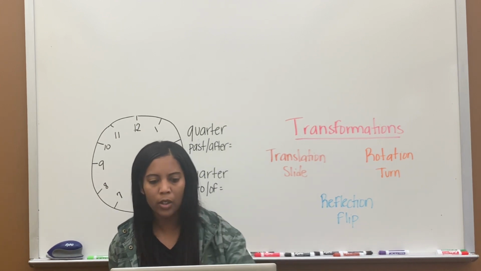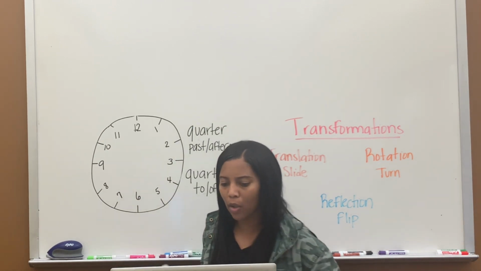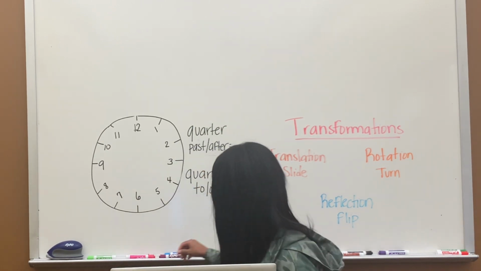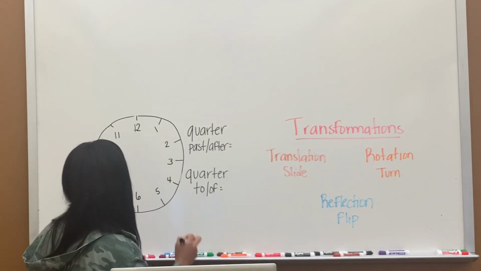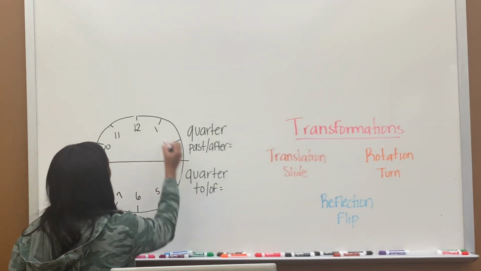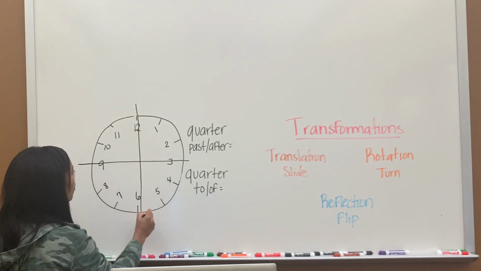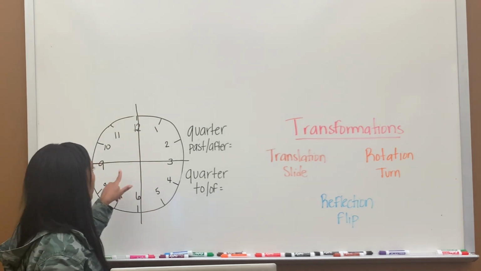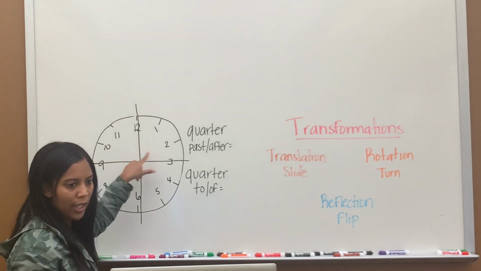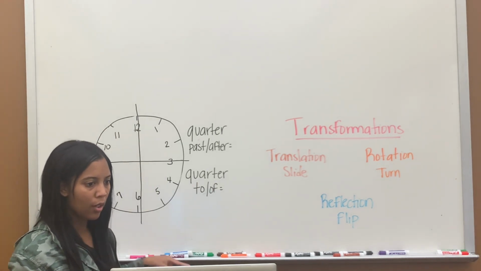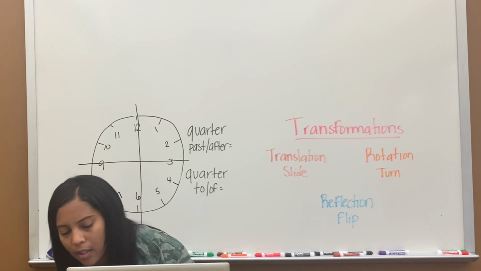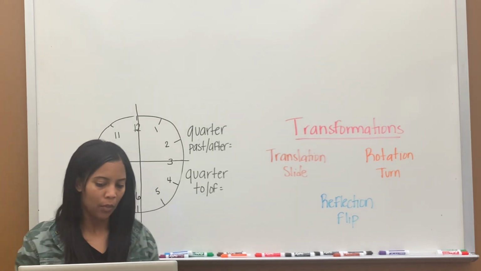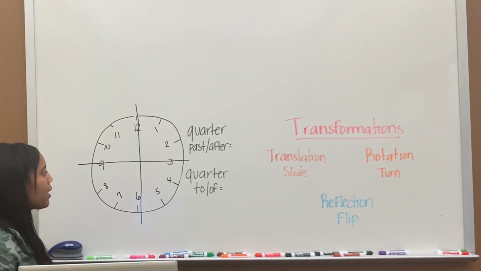Okay? So if you look at my clock here on the board, I'm going to divide my clock into fours. So 1, and then 2 and 4. Does everyone see the 4 that I divided my clock into? I really need you to pay attention to this lesson, okay? I really do. All right, so I divided my clock into 4s.